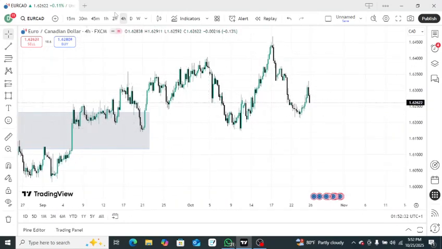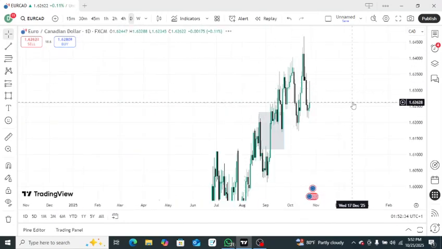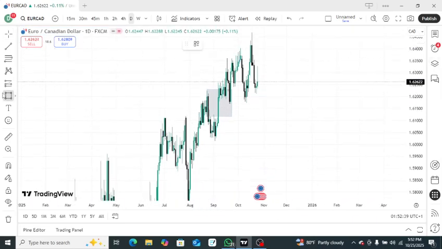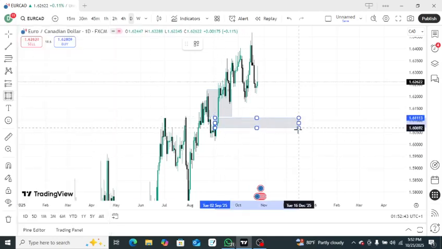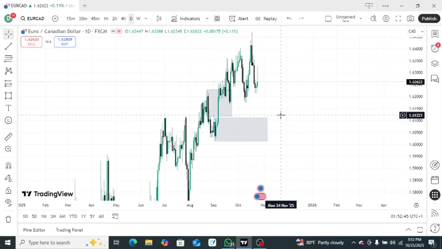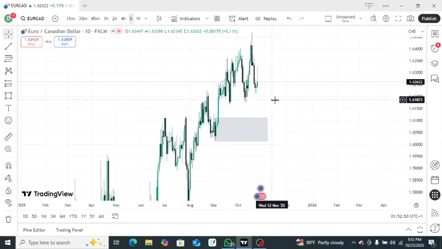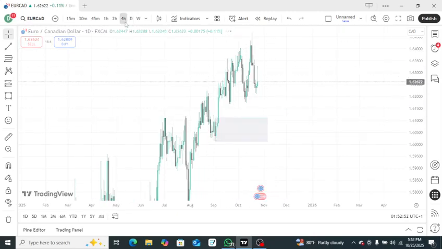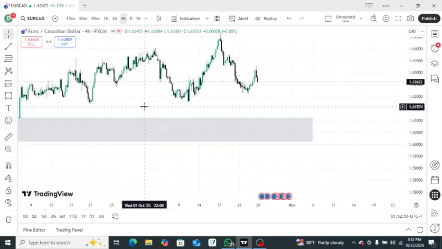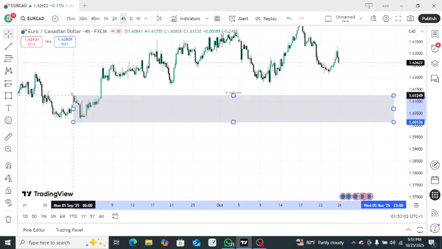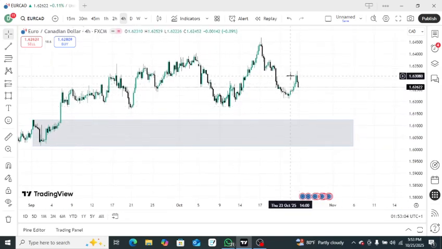But for me to see this as my point of interest, so let's see. This was what was causing price to buy, but this is not a valid point of interest because it's not really aligned with what I was looking for. So that means that I'm expecting buys and sells this week for price to come back into this point of interest because there's an inducement level here. So now that I've seen where price will come back into, I'll be going lower. So now this is where I expect price to come back into to confirm my, let me cover this breaker block here. So this is my point of interest where I expect price to come back into.